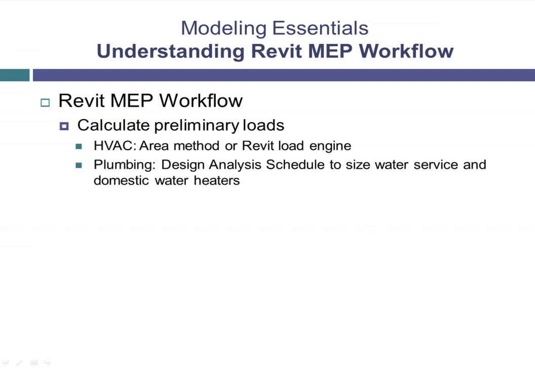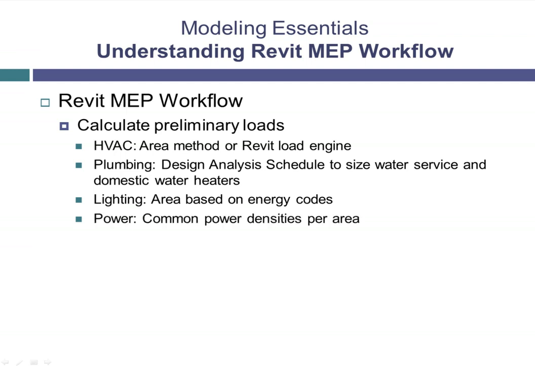For plumbing, a design analysis schedule that quickly tabulates plumbing fixture counts can be used to size the water service and domestic water heaters. An estimate can be made for fire protection based on square footage as well. For lighting, preliminary loads are often dictated by energy codes in a maximum density per area. Rules of thumb for power densities are common for power load calculations as well.